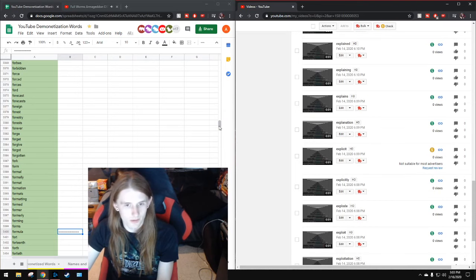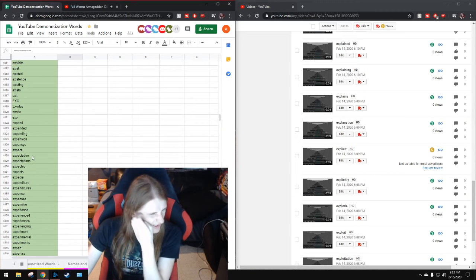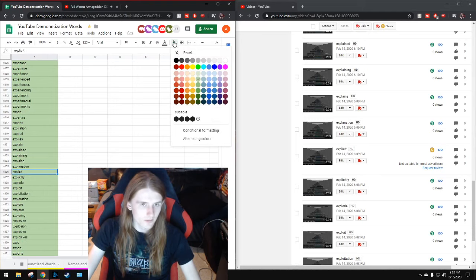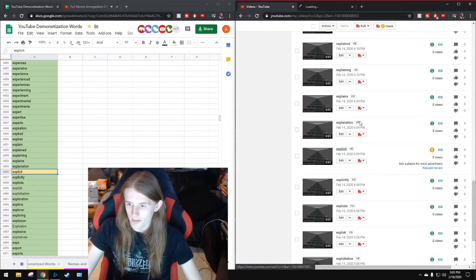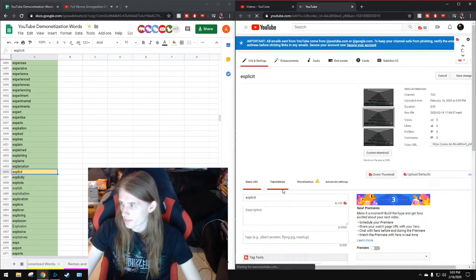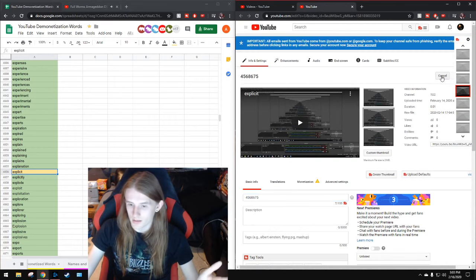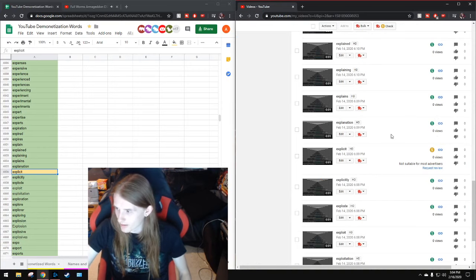Explicit is yellow. So let's go back to 4800. So then I just go through and find explicit, and I change that to yellow. And now that I've marked that, then I just change this to some numbers. And then save it. So then this will go back to green and it's ready for testing next time I come through here. So explicit is our first yellow that we've come across.